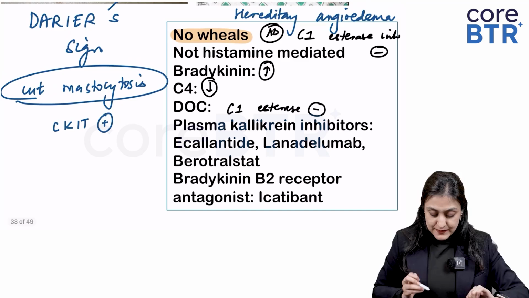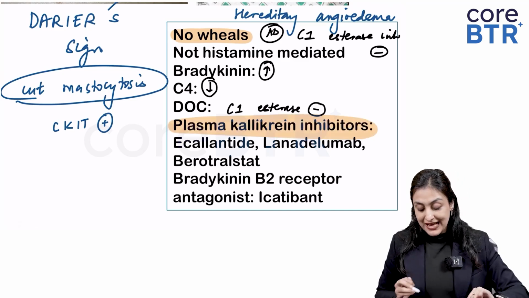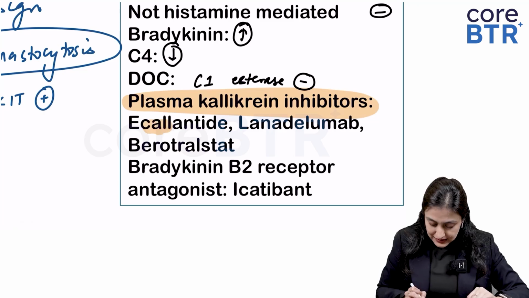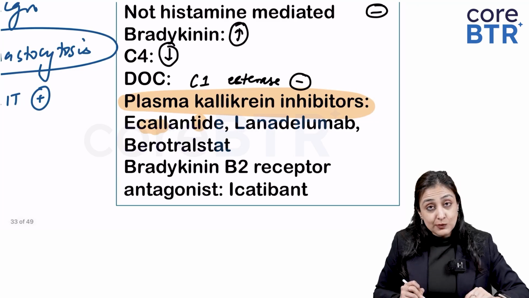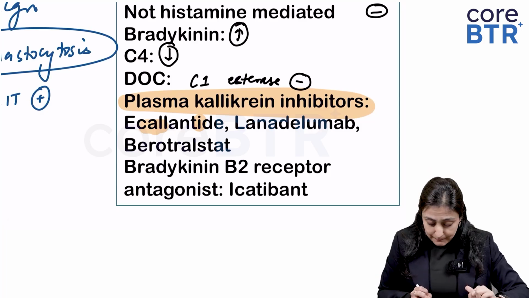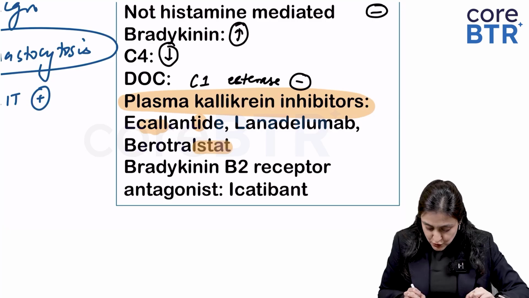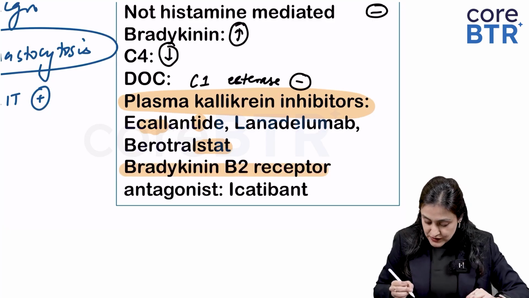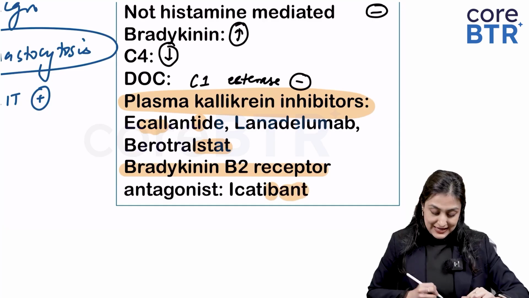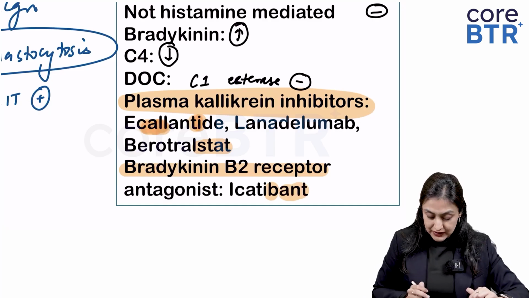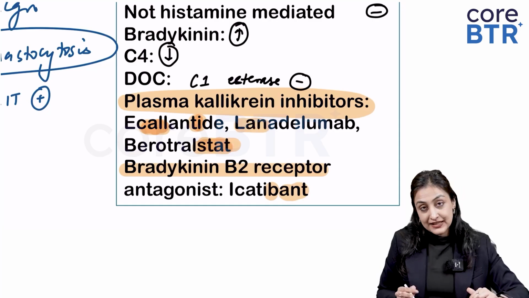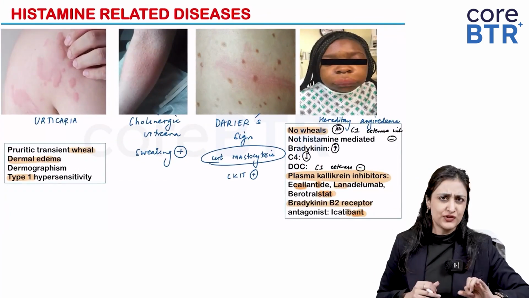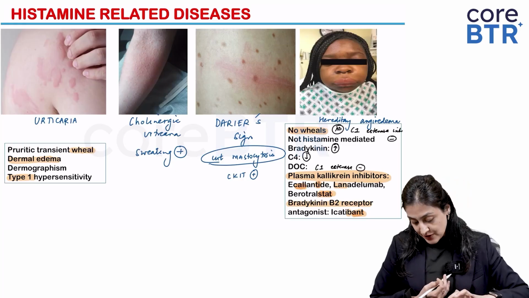New drugs, lots of names here, write this in a small copy. So you have plasma kallikrein inhibitors. Lanadelumab, you can remember lanadel, and berotralstat, so this also ends in stat. Bradykinin antagonist, this is in the name itself, icatibant. So kallikrein inhibitor, stat, and lanadel and bant. So pretty tolerable names. You will see them 2-3 times, you will remember, right? So this is hereditary angioedema.